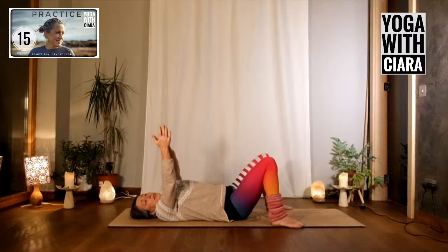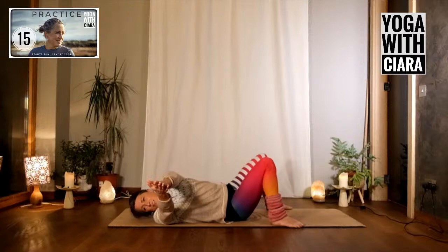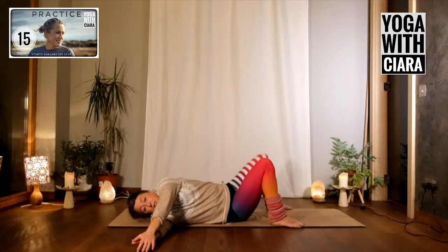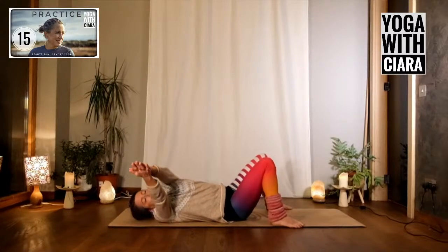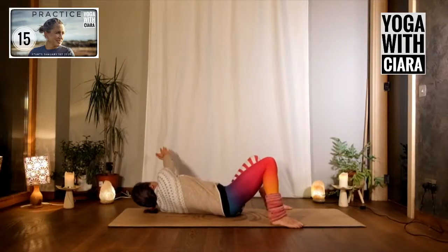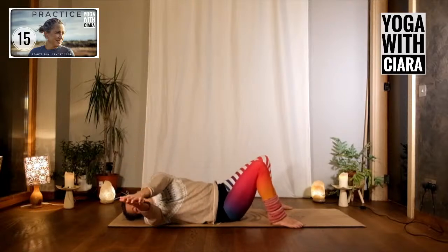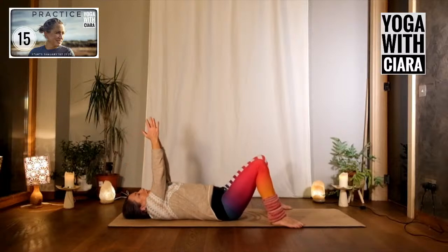And then slowly bring your two hands over towards the right side. And there's a certain point where your shoulder has to learn how to move this way. The first time you do it, you might find that you stop somewhere, or you might find that you go all the way down. And just begin to travel from side to side. Feet are staying flat on the floor. And you're really trying to feel how you roll your shoulder blades across your rib cage.